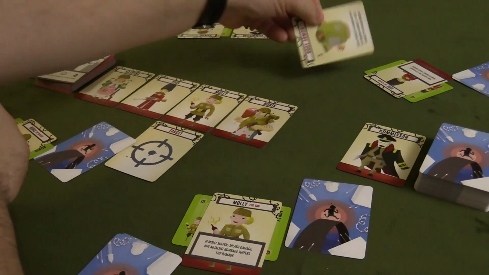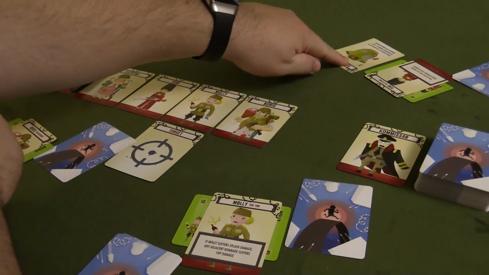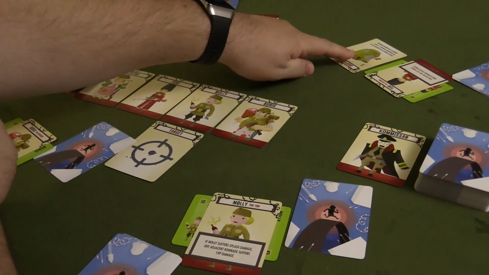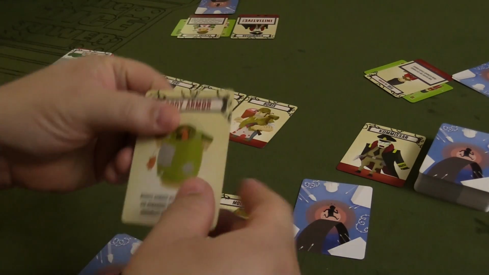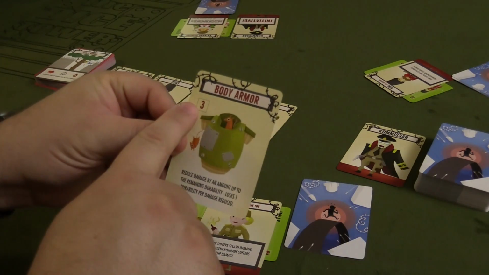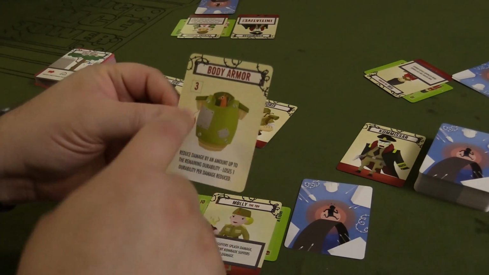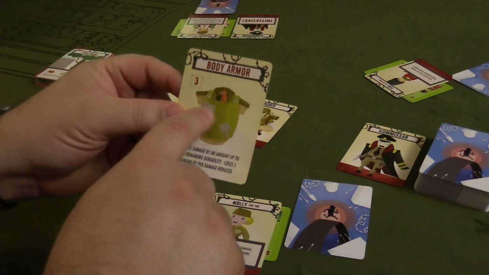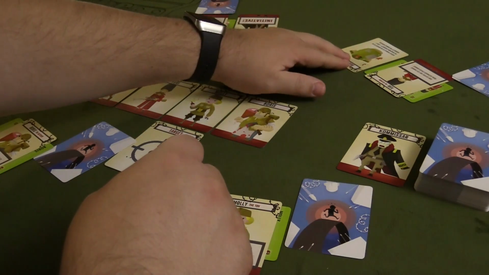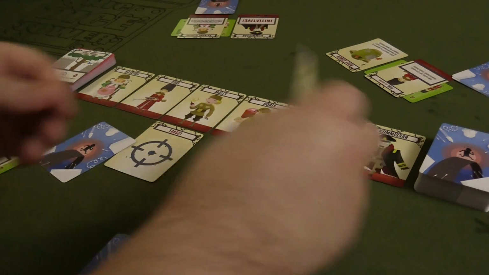And then the second card is pulled over, and this is an item card. An item card is simply played next to the person's ability card. For example, this one here is body armor. Reduce damage by an amount up to the remaining durability. It loses 1 durability per damage reduced. So this has the ability to knock out 3 damage, making Yuri, basically, he has 13 hit points right now.